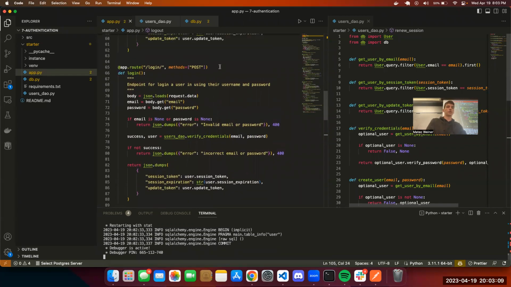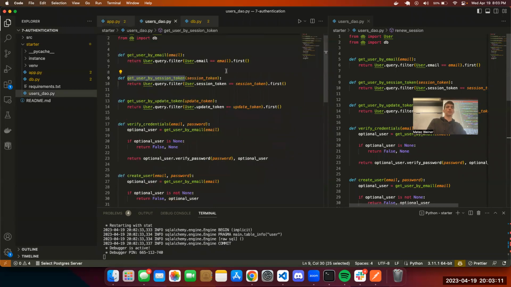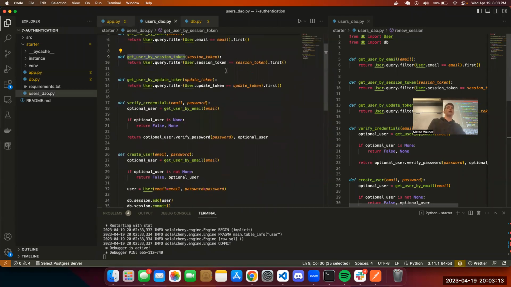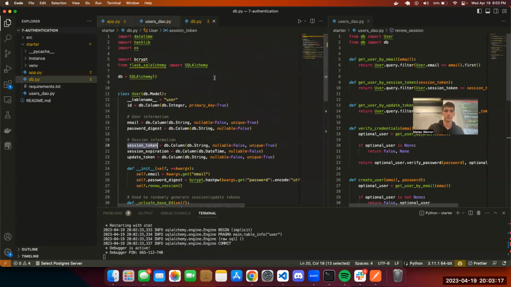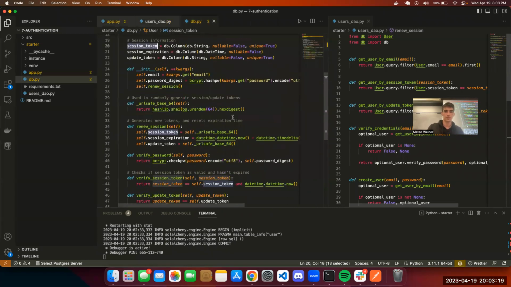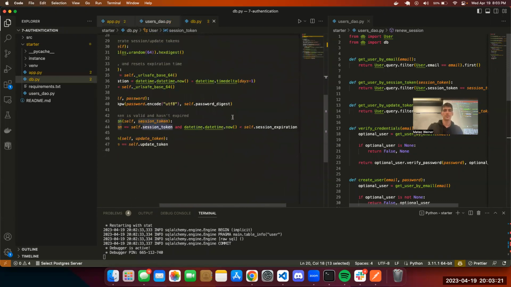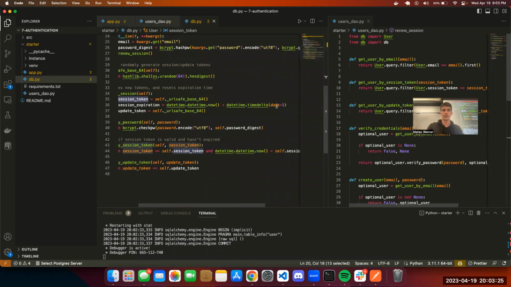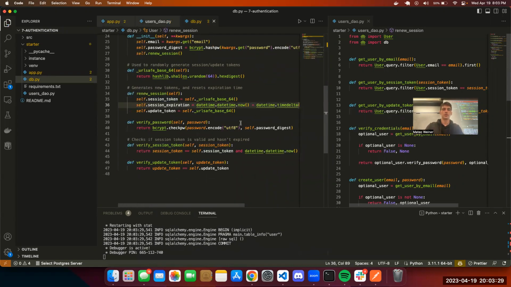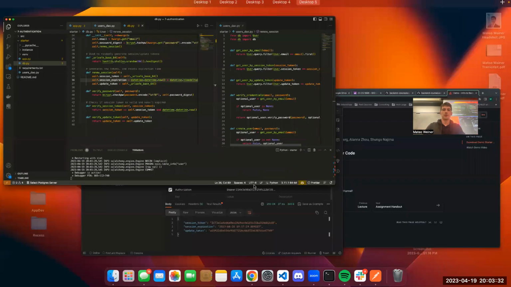One thing we can do just to show how the expiration works is we can change the time delta in this session expiration to instead be minutes equals 1. So now let me go to Postman.